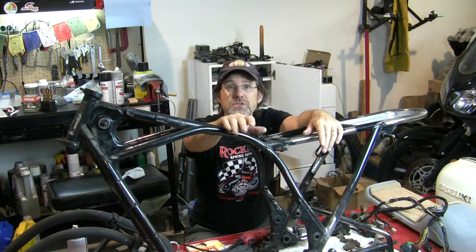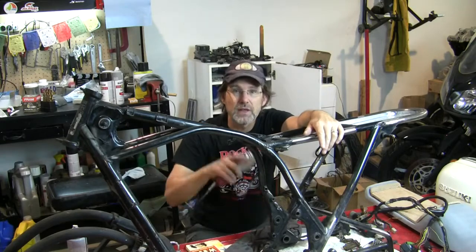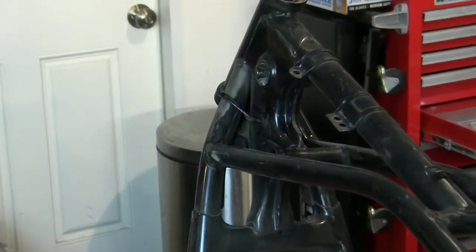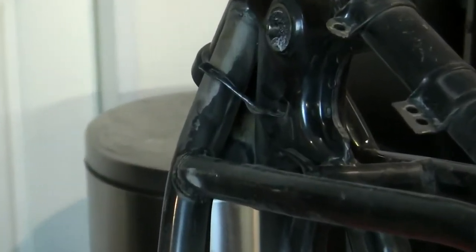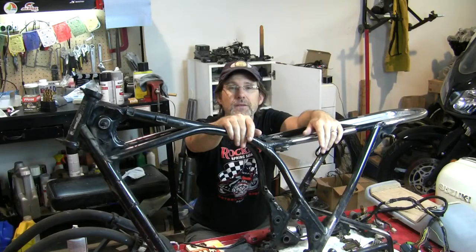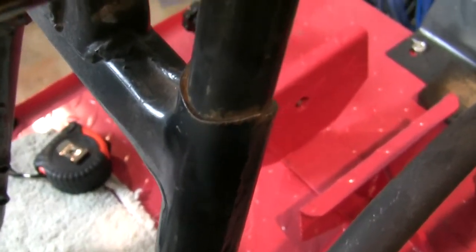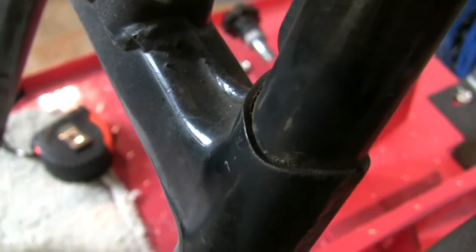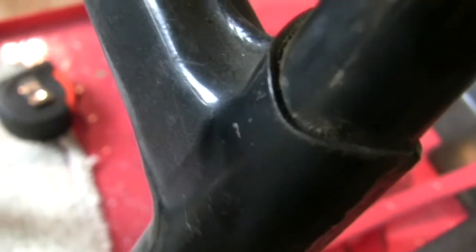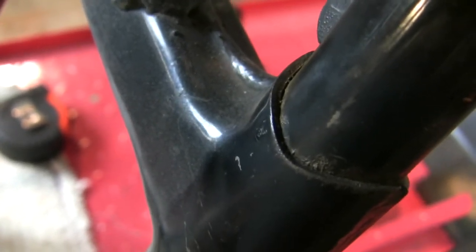There are some nooks and crannies where you just can't get in there with even a tool like this. And that's where I'm going to stick a small brush with that Permatex rust converter in there. And hopefully at least I can convert it, even if I can't get paint in there. Here's another little spot where I can't quite get the tool in there. So that's where I'm going to end up putting some of that rust converter down in those gaps.